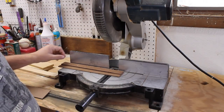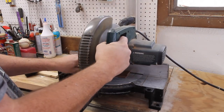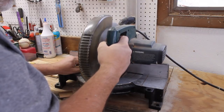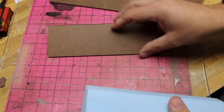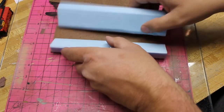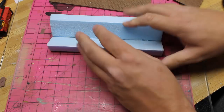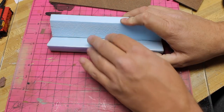Now we're over at the power miter saw to cut all the ends to length. Now that I've got these pieces cut, I'll be able to show you a little better what I have in mind. I have my base — with any kind of hardboard you've got a smooth side and a rough side. For the base, I want to put the rough side down just to give it a little more traction so it doesn't slide around on the workbench. These two foam pieces go together to form a 60 degree angle, but they have a nice 90 degree angle between them for the work to sit on.